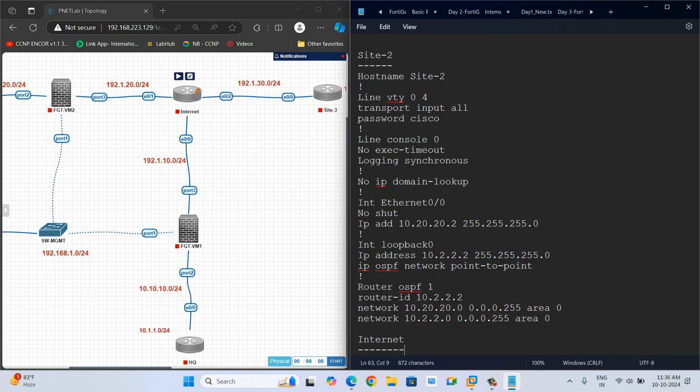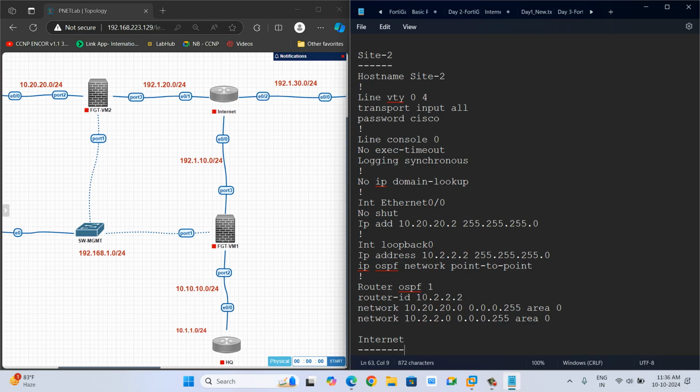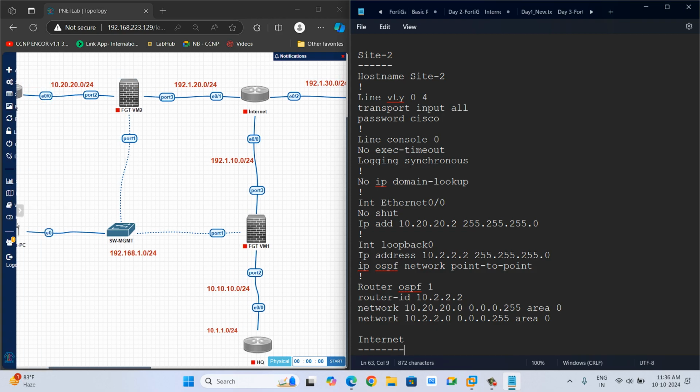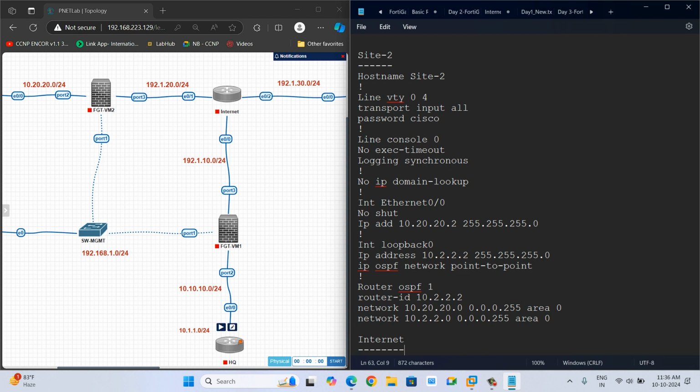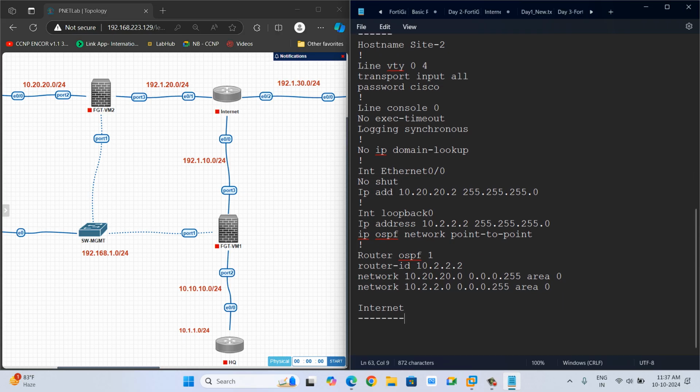So this internet is connecting our site 2 here, site 3 here, and beneath it is connecting headquarters. They are not in the same network. This is 192.1.x.x, /24 I'm using.